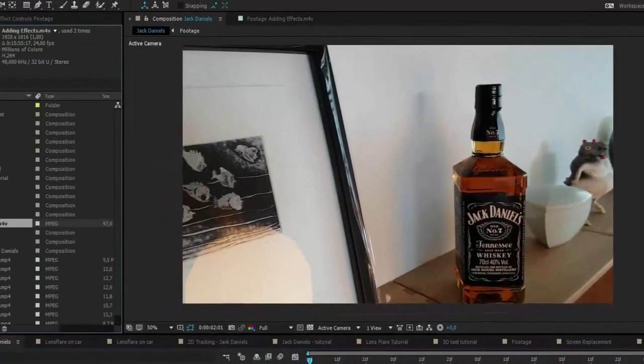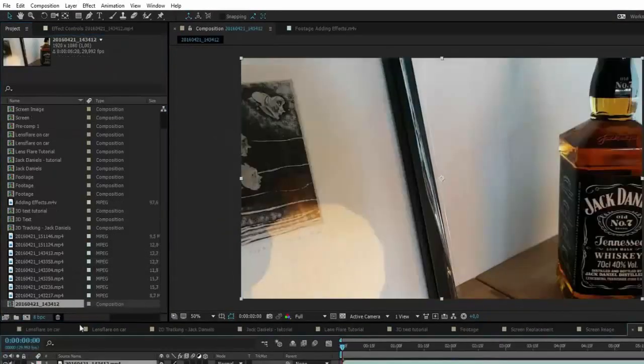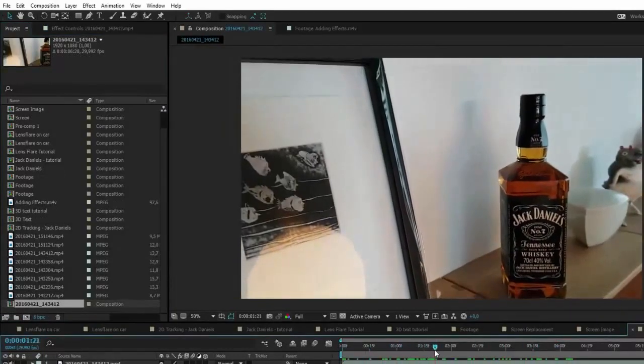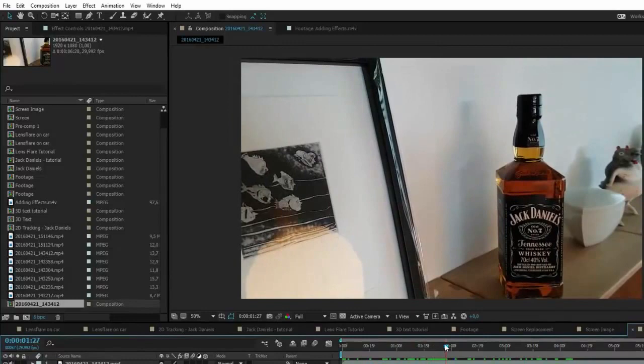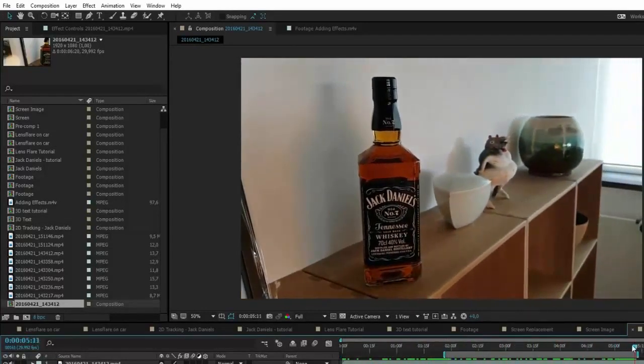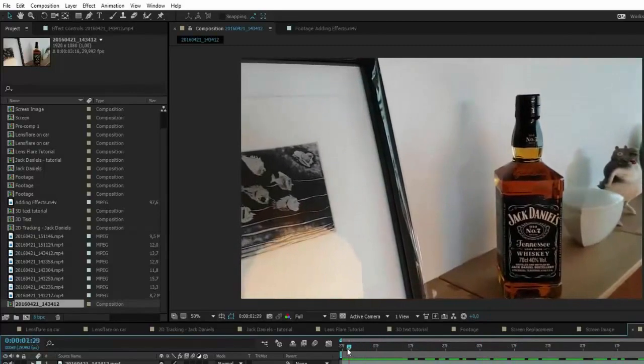So go into our project and find the video. So this is the one. Make a new composition, and we can see this is where I start. So I'll just press speed, set the beginning, and then set the end somewhere around here. Trim the composition, and we have got our footage ready.